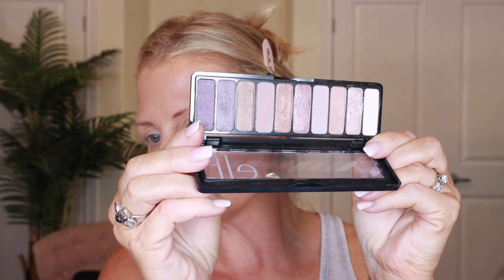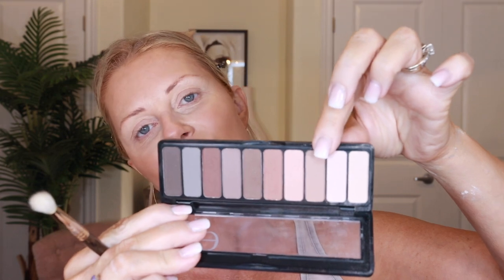That is so pretty. A couple of my favorite palettes that I go to all the time are actually really affordable — they're the ELF Matte Nude Mood palette. It's got all these beautiful shades and they are high quality for such a low price. And then this one, I believe it's called Rose Gold, and it is so pretty. I'm going to go ahead with the mattes and then I may pop a shimmer on just because I love shimmers. Normally my base is Soft Ochre by MAC, but I got lazy and used the concealer so it'll work.